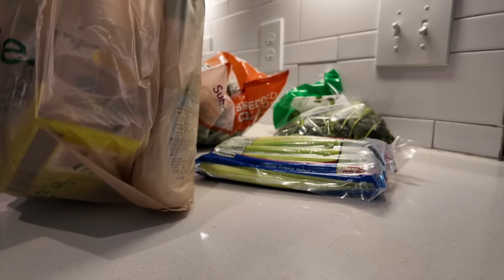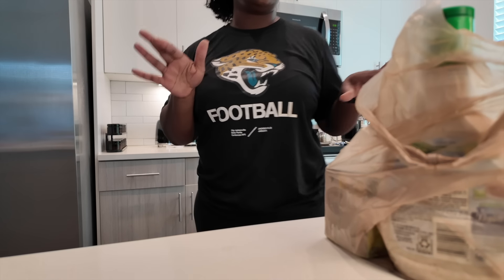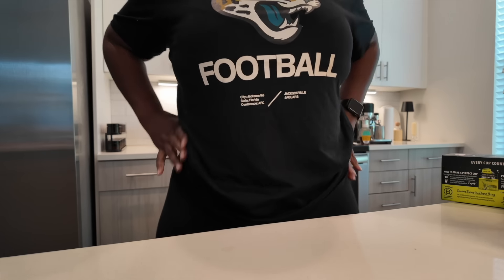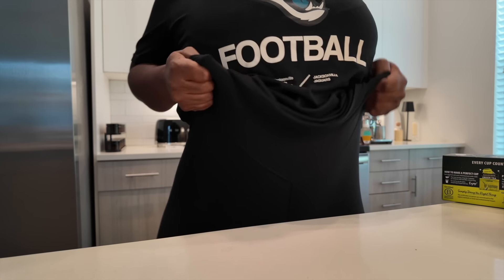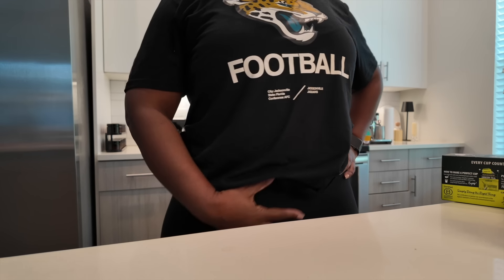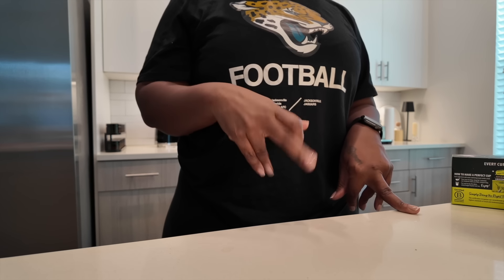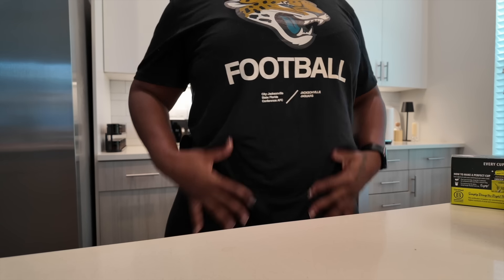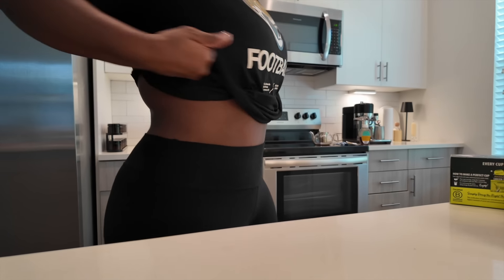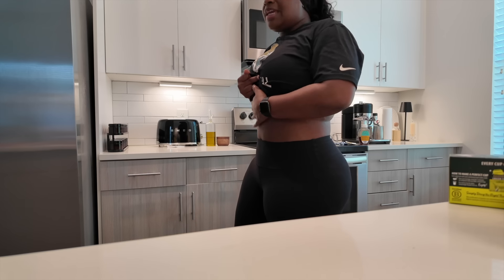I went to three different stores, which is crazy. I know y'all can only see my bottom half but I just wanted to tell y'all — I've been experiencing a little bit of bloating. I looked it up on TikTok, went to one of my trusty doctors on there, and they said to drink peppermint tea. I drink peppermint tea anyway — usually mixed with my green tea at night — but it said to drink it in the morning, twice a day. Y'all, I went to the gym this morning and right now my stomach feels so tight. I didn't do anything I don't normally do except drink the peppermint tea this morning. My stomach was bloated and now it feels so tight.